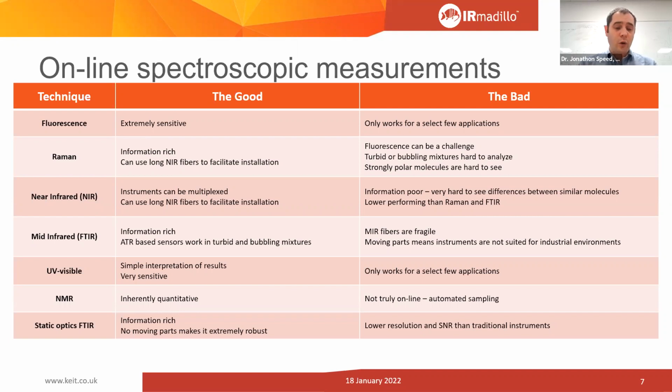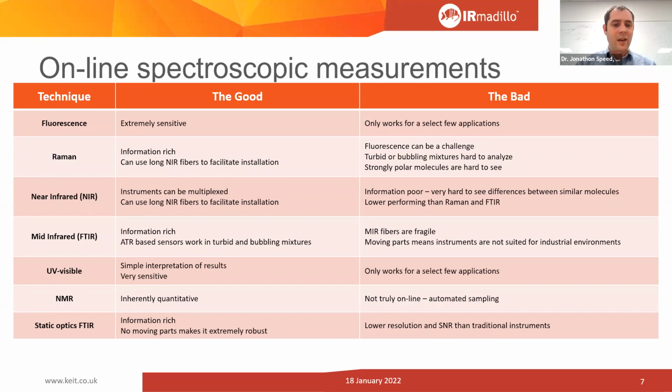UV vis, so ultraviolet and visible light, they're actually stuck together. We call it UV vis. That package of wavelengths always comes together. Again, it's a bit like fluorescence. So when those samples work well, it works really well, but it doesn't work very well for most things. It's quite niche. It's very good for metals. So if you look at a firework burning, the color that you're seeing is effectively UV vis spectroscopy. So if you want to see the amount of copper that's present in something, UV vis does a great job. But if you want to see organic molecules or inorganic molecules that aren't metals, UV vis doesn't really do a very good job there.